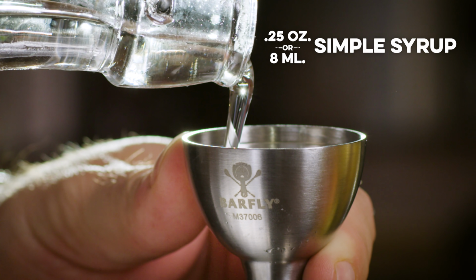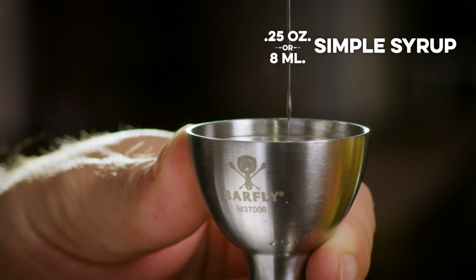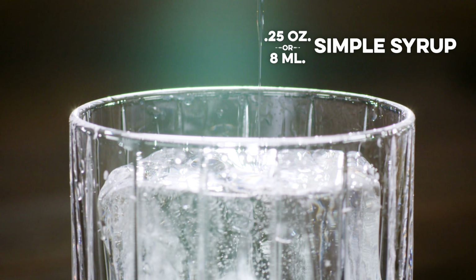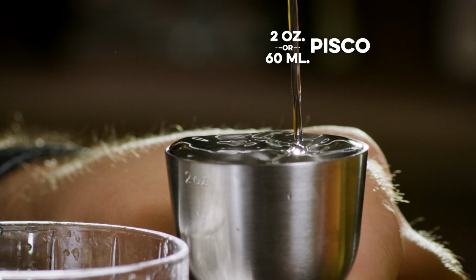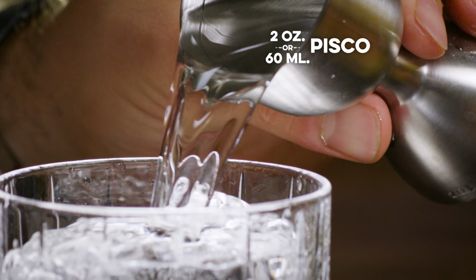Sometimes an old fashioned will be measured in bar spoons. I think that a bar spoon of simple syrup is a fine way to go here too, or maybe 2 bar spoons of simple syrup. It kind of depends on the size of your bar spoon, whether or not that's actually all that much different from a 1/4 ounce, to be honest. And now I want 2 ounces of Pisco. I'm, like I said, a fan of Barsol Pisco. They are for every bar under the sun.